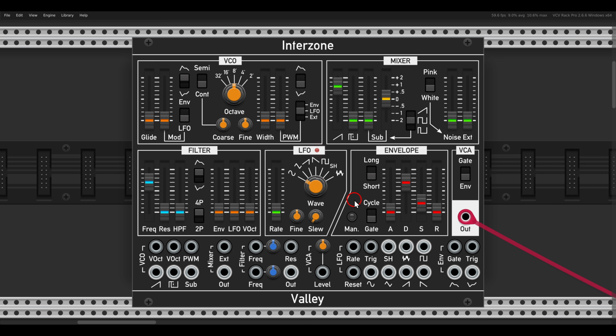Now I said that the decay and the sustain are connected, so if I have the sustain all the way up, the decay has no function since there is nothing to decay to. I can have a shorter decay or a longer decay, and it has no effect because there is nothing to decay to. The sustain is anyway all the way up. The decay will only work if the sustain is not all the way up. So if I have it somewhere here, for example, right now we get a decay time.